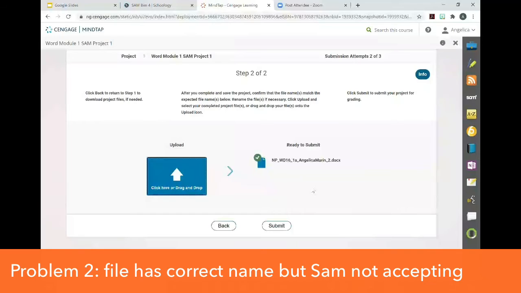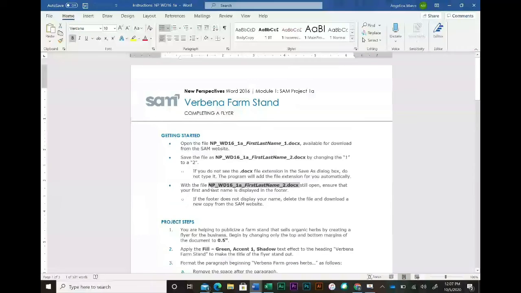So again, sometimes you are gonna have the correct file name, but SAM doesn't want to accept it. Again, just go to your instructions that you downloaded, copy paste this file name as is, and then just switch the first and last name for your first name with a capital first letter, and then put in your last name with a capital first letter. And that should take care of that problem right there.